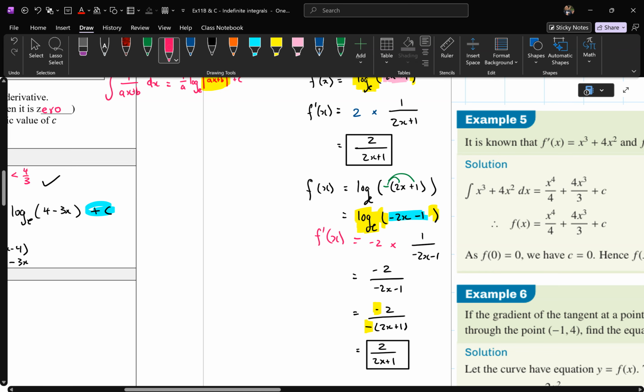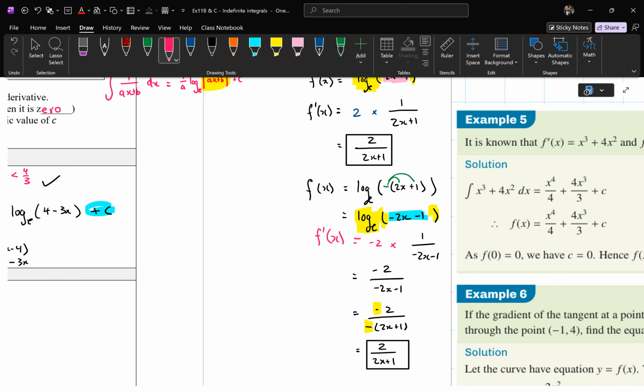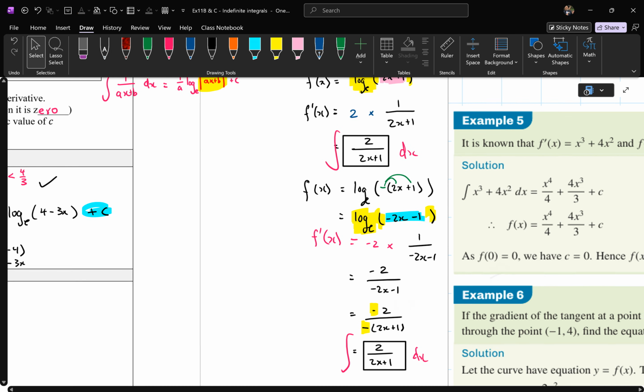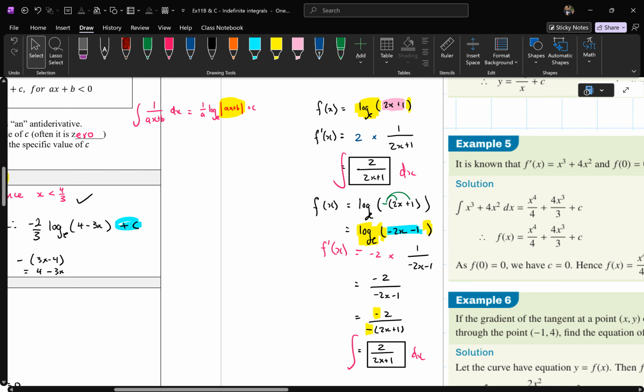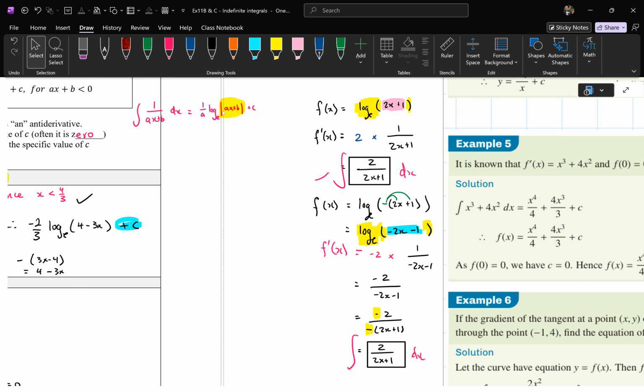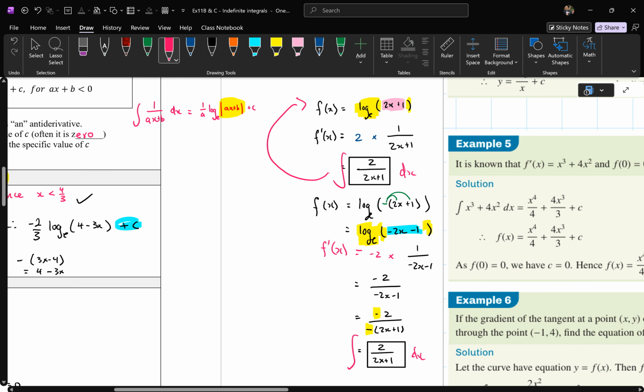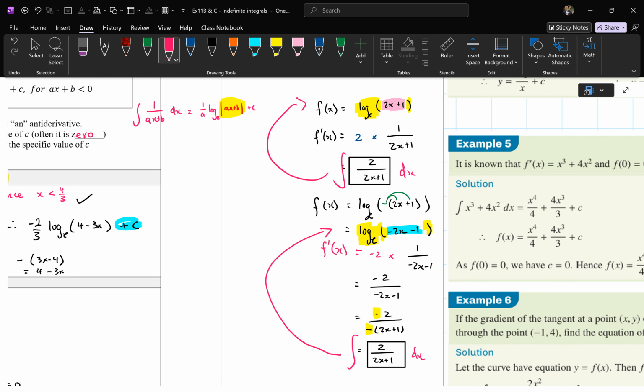The problem is that if you found the antiderivative of the derivative, so if I went, let's antiderive this function, and if you antiderive this function, the question is, which one is the real function then? Because if you're going backwards, remember the antiderivative of the derivative should give you f of x. So is the answer 2x plus 1? Or is the answer negative of 2x minus 1?